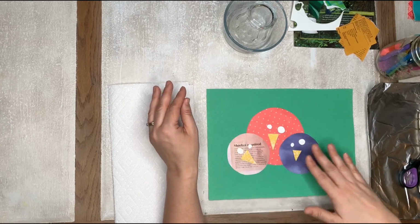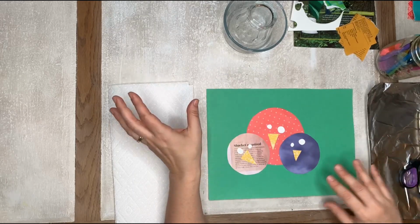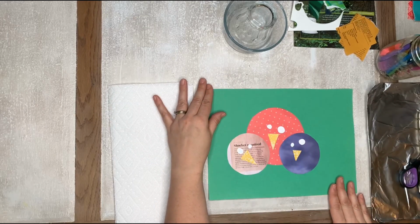This is only the birds. There's going to be lots of leaves and a nest. We're gonna have lots of fun today.